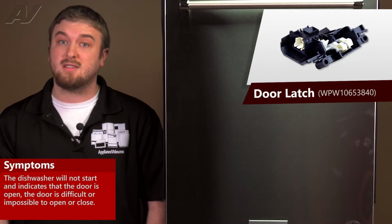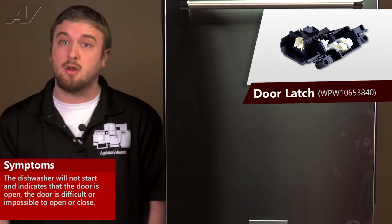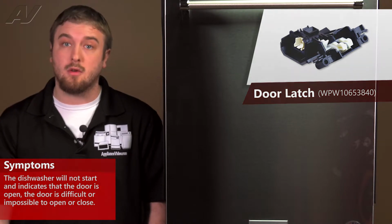A faulty door latch would often result in the unit not starting, saying that the door is open, or you may not be able to open or close the door.